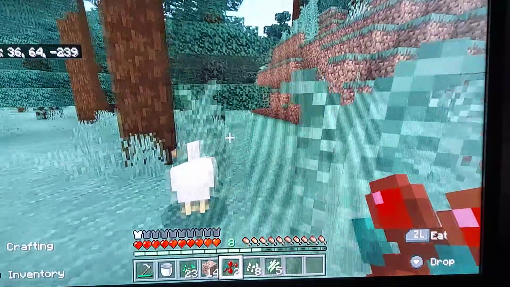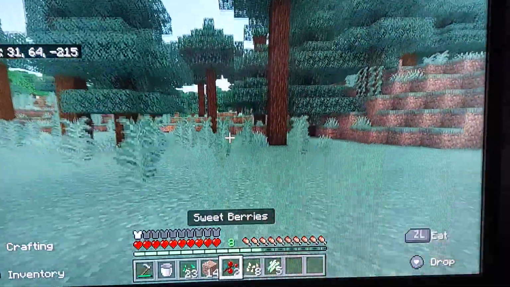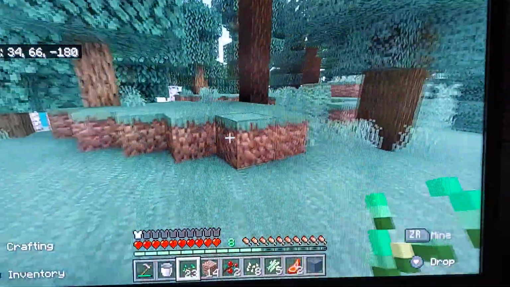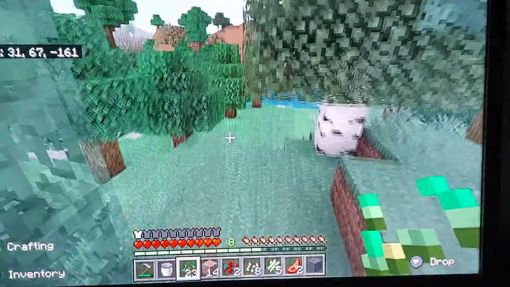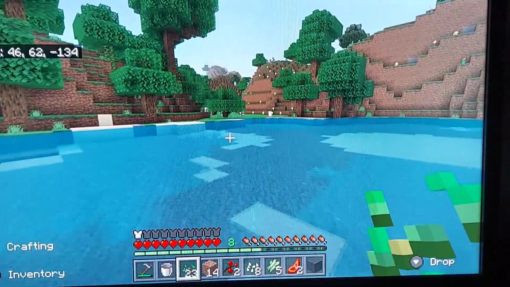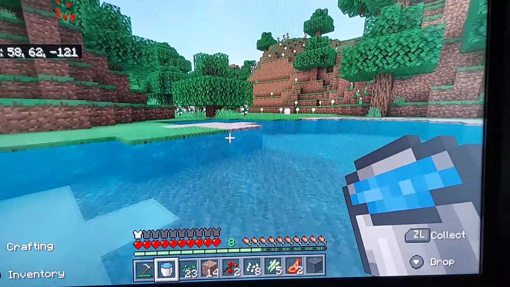So I've been exploring for a while and I decided to go off into the Sprucewood Forest. Got me some berries and some seeds here. Oh, looks like a sheep died to that wolf right there. I'm gonna go back to my house.